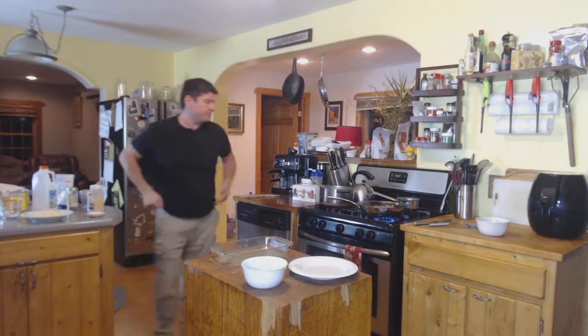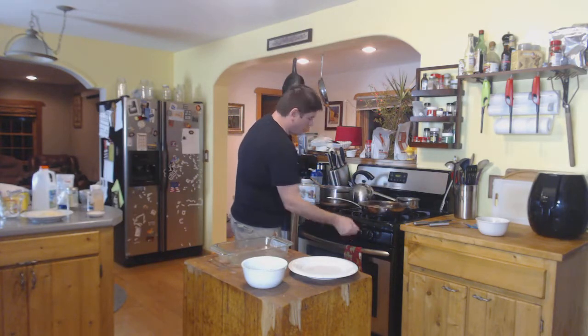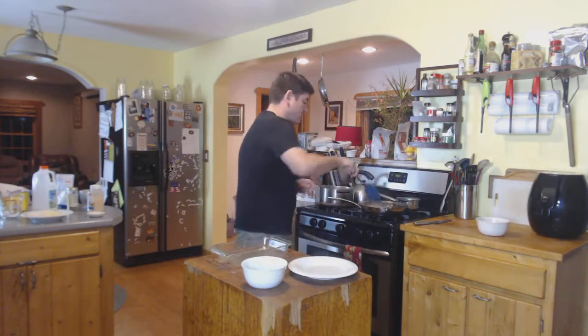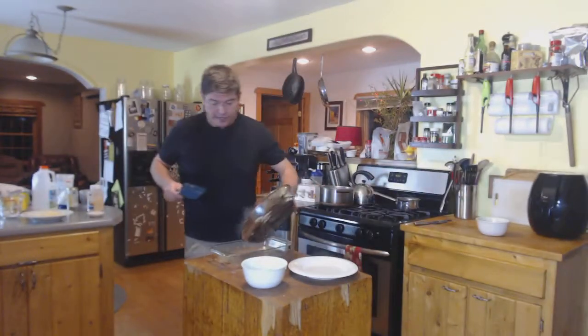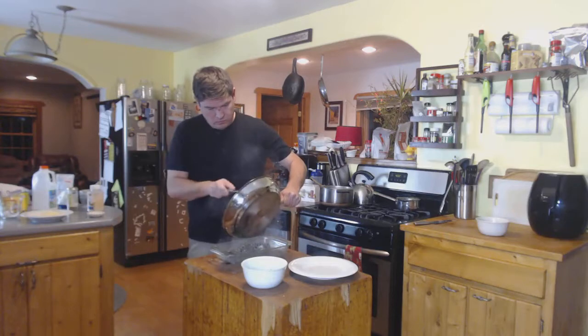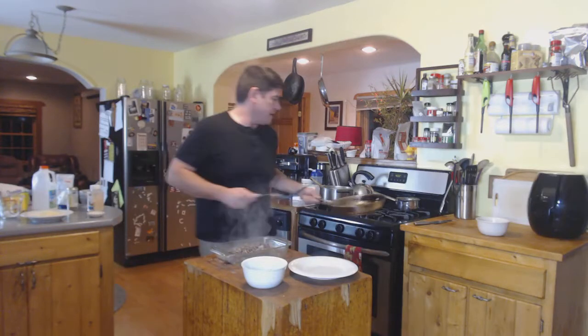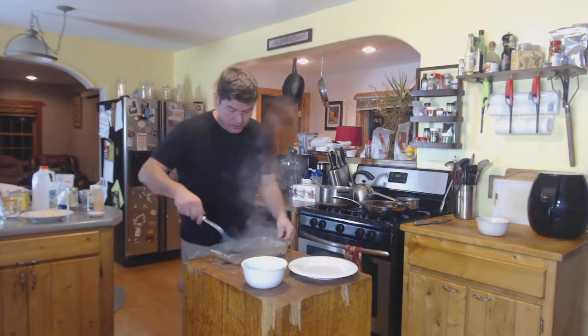Okay, all right. Now, all right, ground beef. We just took a little bit of that extra moisture that was in there off. Now, take this right into the pan. Okay. Now we're going to take that ground beef, we're going to smooth that out.